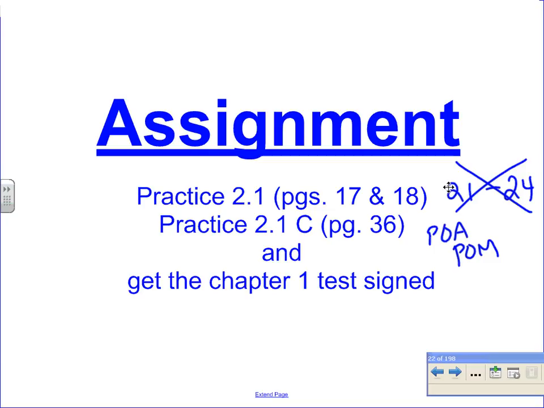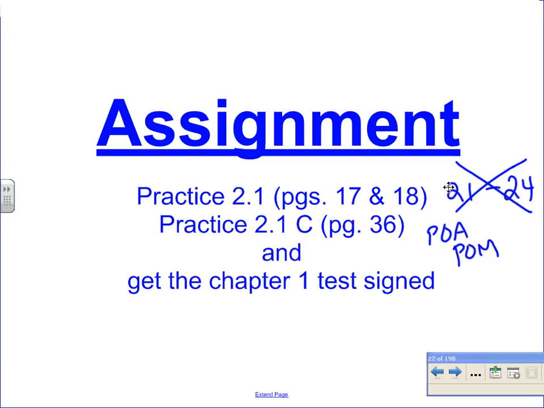What I am passing out right now is your Chapter 1 test. At the very top of your test, when you get it, put a line that says parent signature. Put a line at the top, and I want it to say parent signature underneath it. You're welcome. Did you guys look at your scores on Progress Book? They've been on there. Did you get the rest of the notes, Jeremy? Okay, so listen up. At the top of your test, put a line. Underneath it, put parent signature.